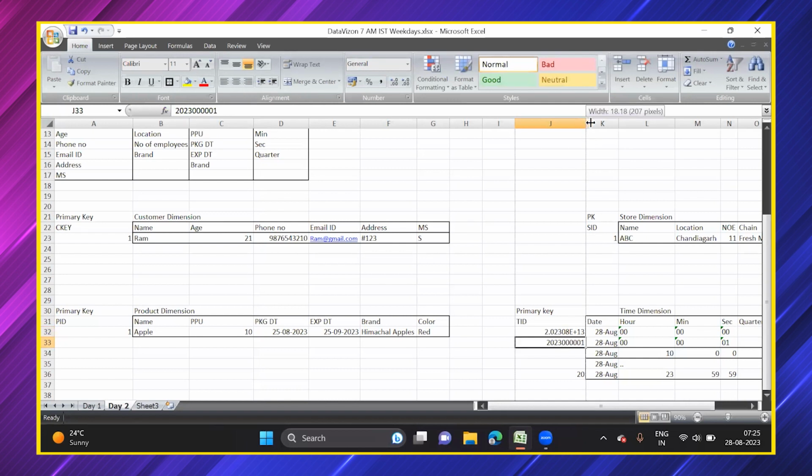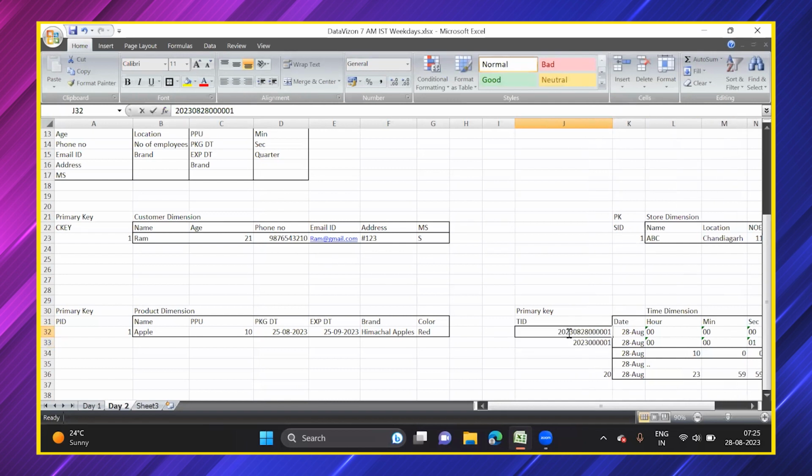Okay, this has become some really huge information. So I want it to be a text. So this is your first time primary key. Okay. So similarly, this will be the first one, and the next one. Oh, this is for 00. Everything is 0 because it is midnight, and then we have 01 for the next one, and so on.